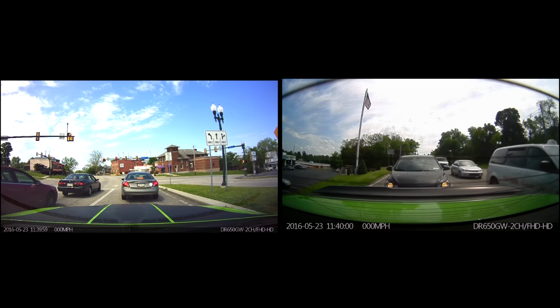The video itself, you do need an extra SD card, or a bigger SD card, I would think it's better to say. The SD card that comes with it just isn't big enough. There's no two ways about it.